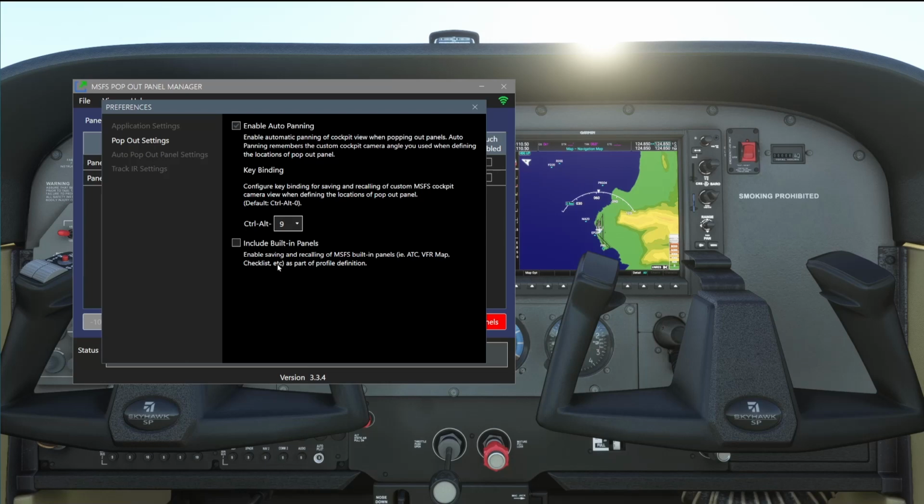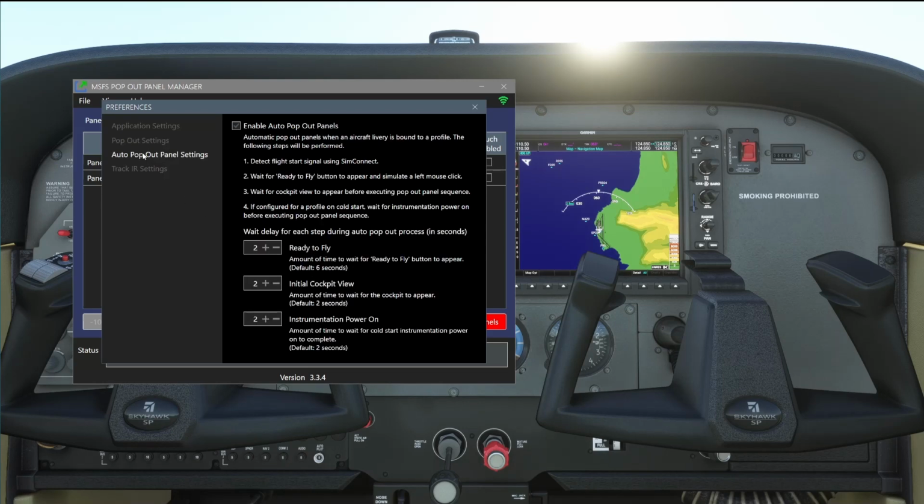So again, useful for that, even if you're not using it for the instrument pop-outs, or as well as the instrument pop-outs. I'm not using it for that because I tend not to use those things anyway, but if you're a big user of the ATC and you want the ATC window open in a certain spot on a certain monitor, it will automatically open that every time for you when you load the aircraft, just like it does with the instrument pop-outs. You just tick that box and it will do those as well. I've not actually tried or tested those, but I assume the process is pretty much the same. Just remembers where you've put them.